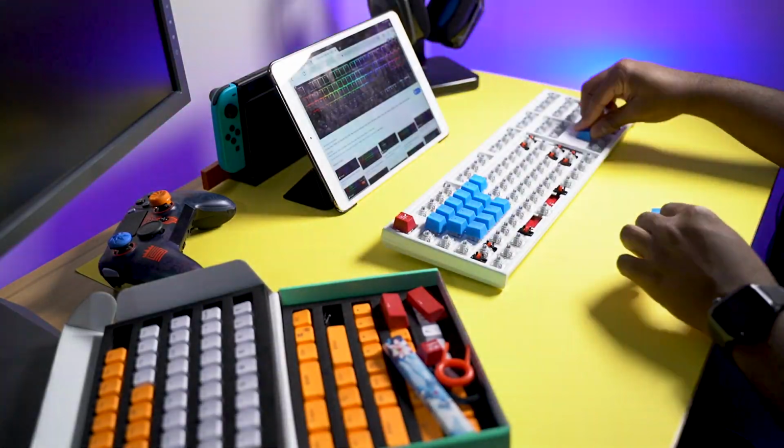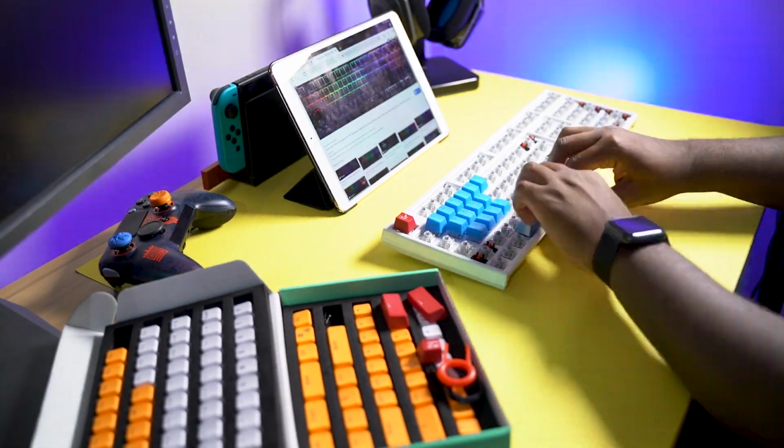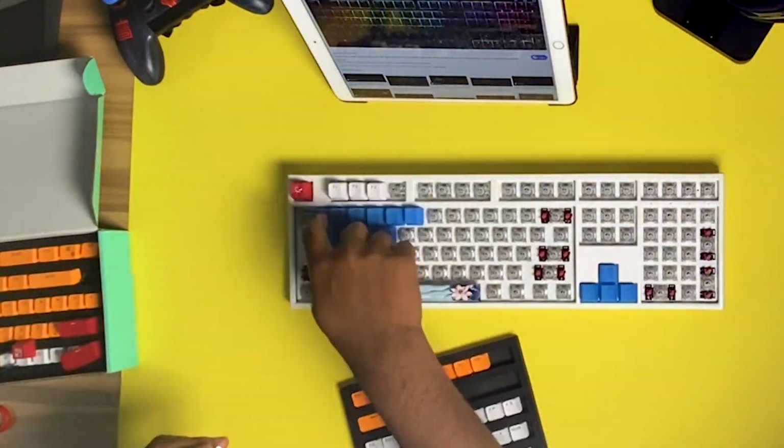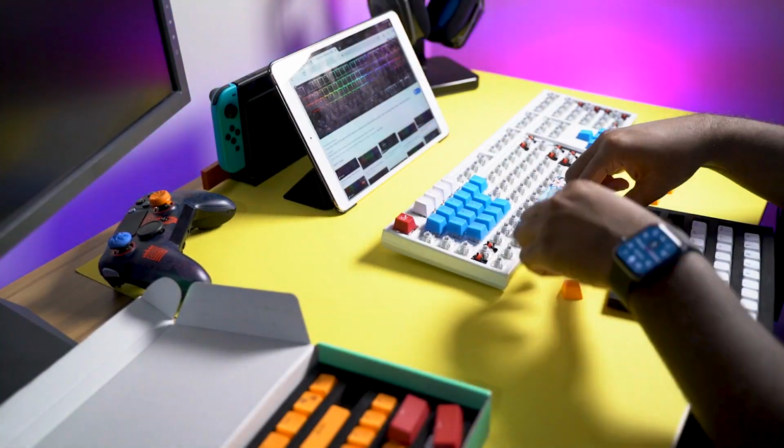And I really did like this Sakura-type flower space bar that I picked out. It was like $8 or something like that on banggood.com. I thought it was cool. It took forever to get here, but I did think that it was really cool.